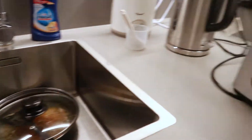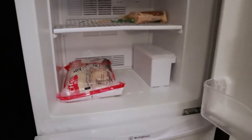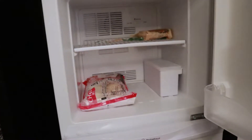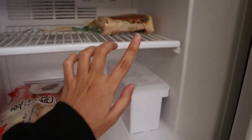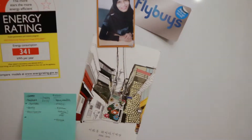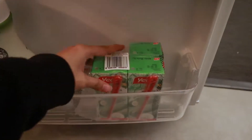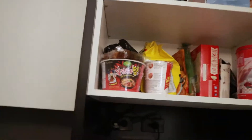I have dishes to wash so please ignore that. Next up — I have my own fridge, guys! Finally. My freezer is cold but nobody eats ice cream in 14 degree weather. I have my vegetarian patties and frozen red bean buns — I love red bean buns. I only have one fridge magnet with my mom's picture. I usually keep my shopping list on here, and there's some winter melon drink which I've been obsessed with.